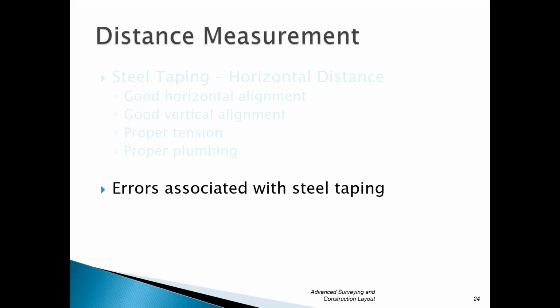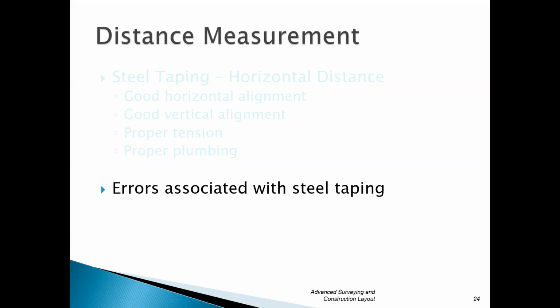You can have it calibrated by the federal government, the Bureau of Weights and Measures, but that costs an extra amount. If your tape is longer or shorter than it should be, every time you're measuring 100 feet, you have a systematic error in there. So that's one type of error.